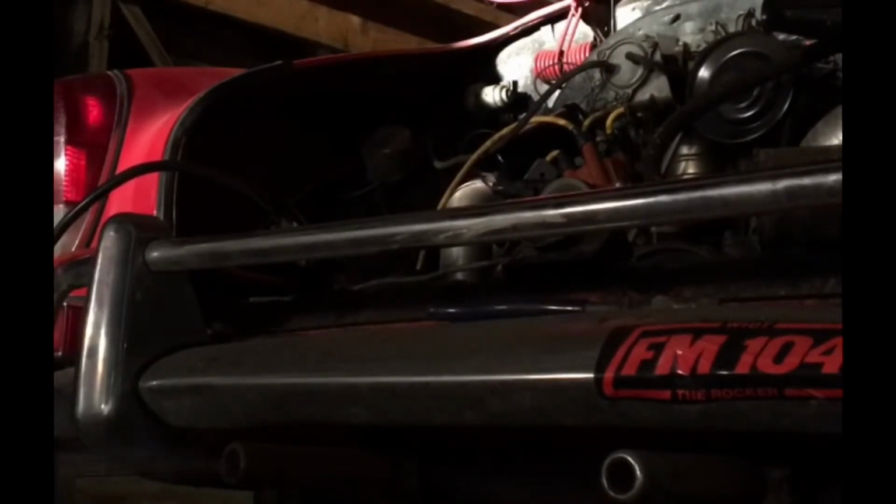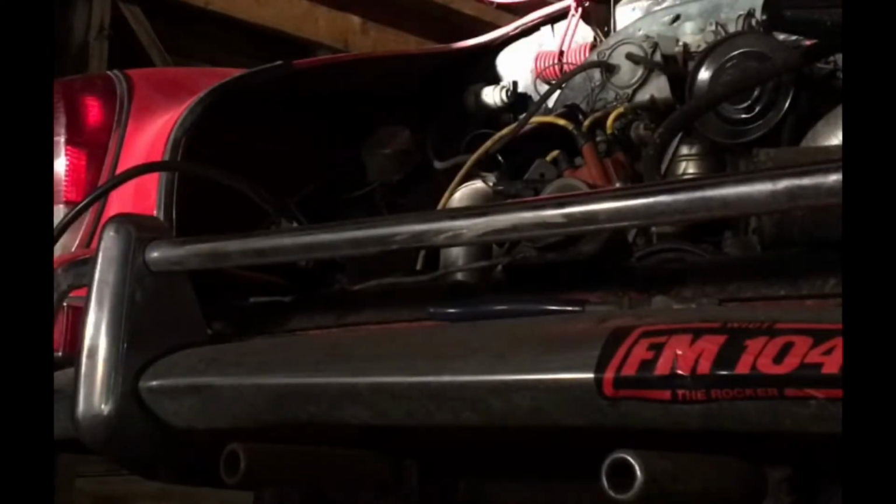And as you can see, it's cranking. Oh, I also changed the starter too. The starter was crispy and toasted. Looked like it had been dipped in a fry vat.